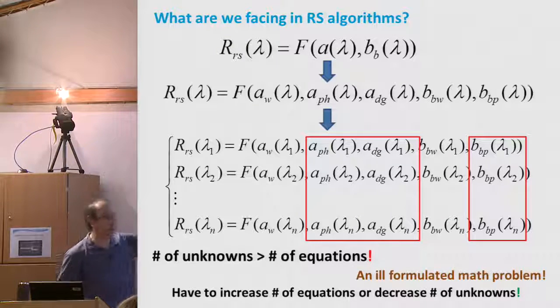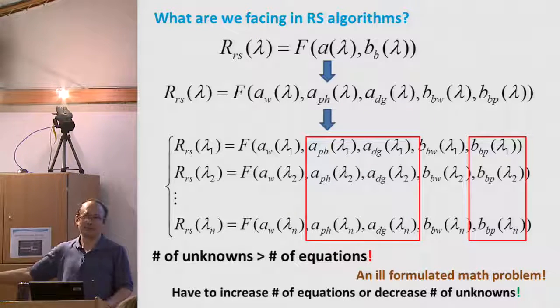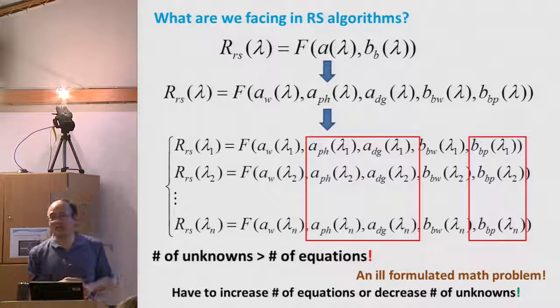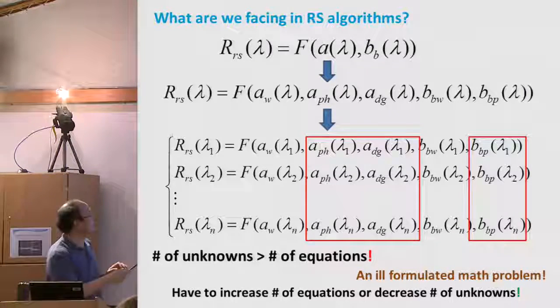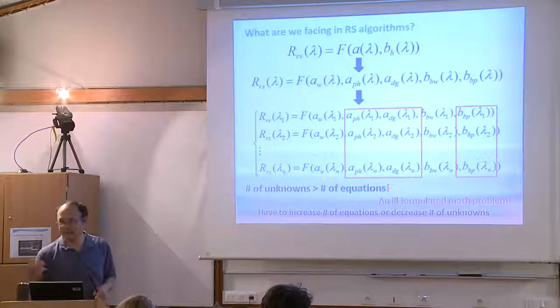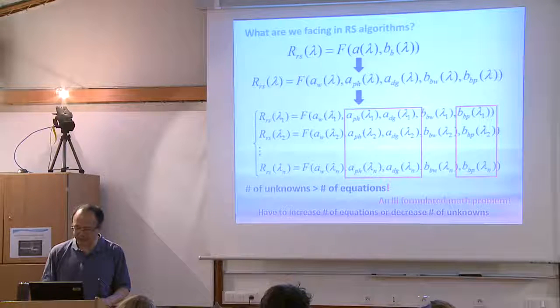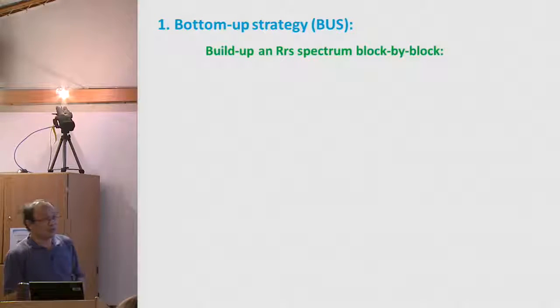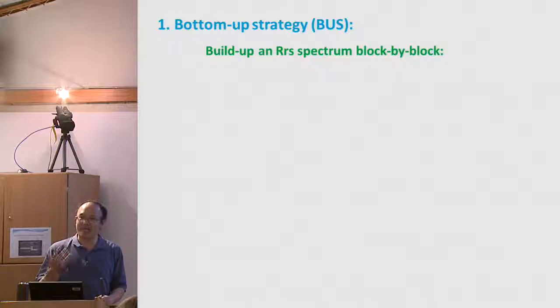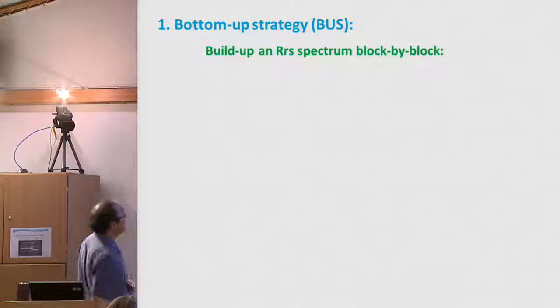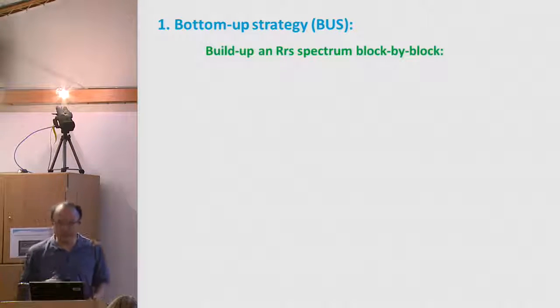Let's say we just focus on one of them, next is the BBP. Then you can use the red wavelengths. In the red wavelengths, these two terms are negligible. We can omit them. Then you can use the red wavelengths to get one BBP. So that's a way to reduce the number of unknowns. Here we're going to talk about how we can make this, quote-unquote, soluble, semi-analytically. One of those is the so-called bottom-up strategy, BUS, okay?